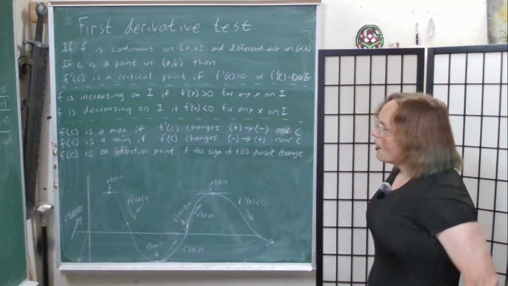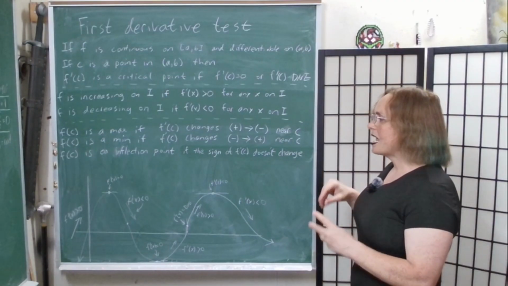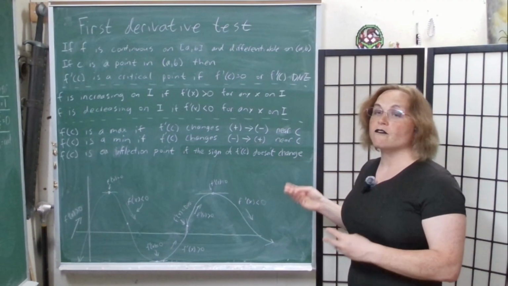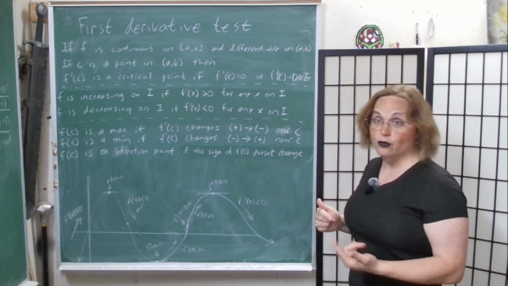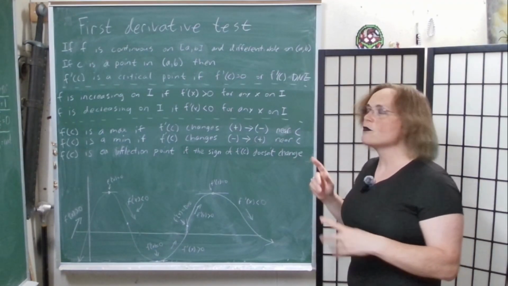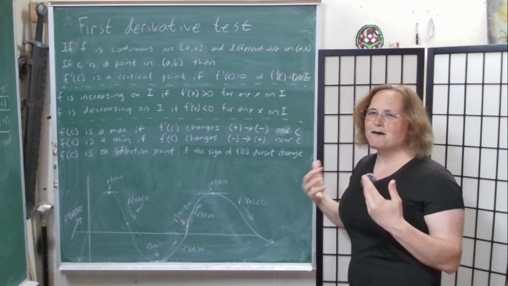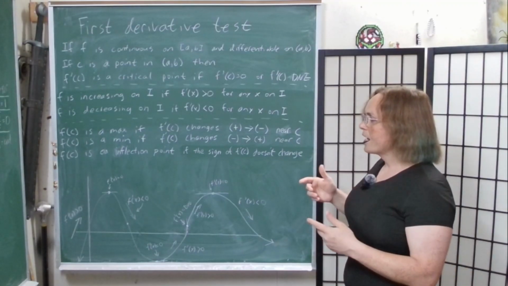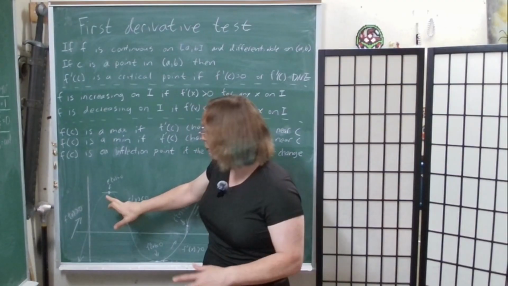Now, the thing that this lets us do that's powerful here is it lets us identify maximums and minimums without having to resort to the previous test we used of the closed interval test. And just to remind you, that required us to go back to the original function, which might be a difficult calculation.